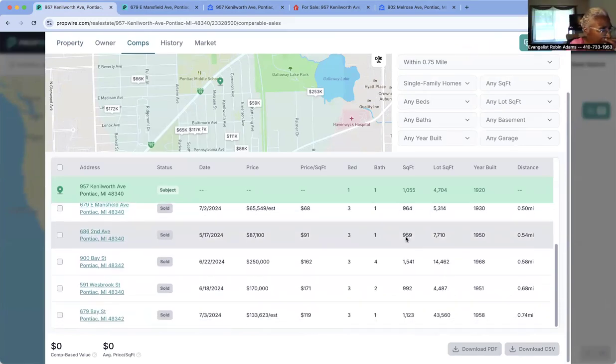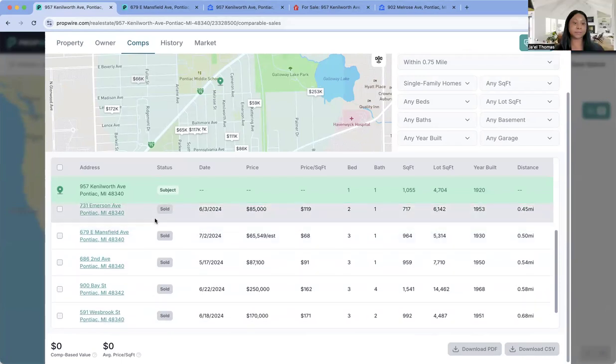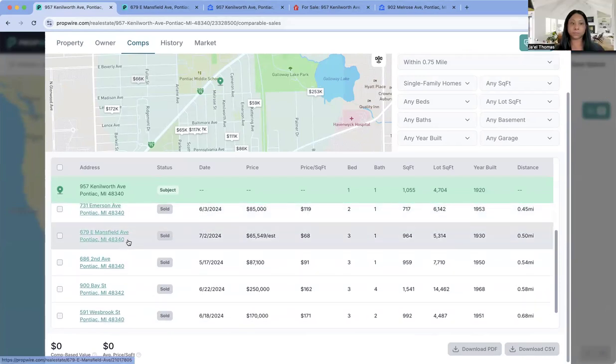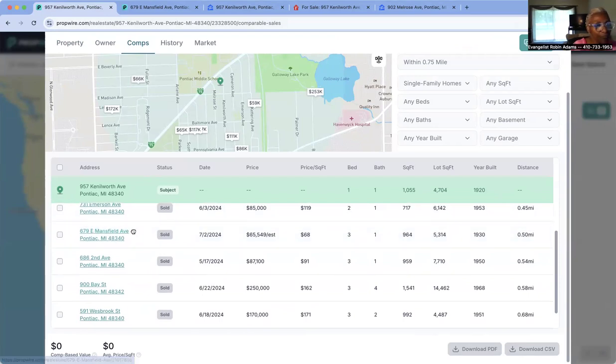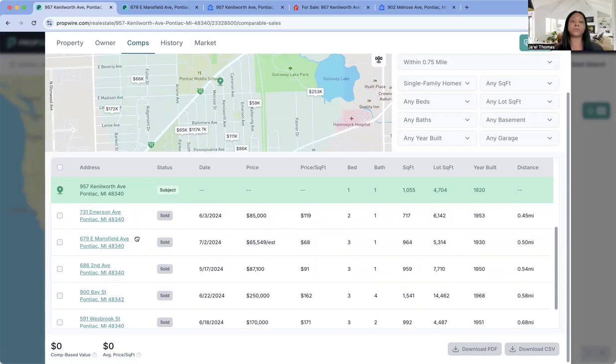So I do have a question. You said it was only 65K that went on Mansfield Ave. Yes. So Redfin has something different. It doesn't look like it really was renovated, but Redfin has it as 95 sold on July 2nd. Okay, that's good to know. That's a little bit better, but if it hasn't been renovated, it's not going to be our anchor comp.